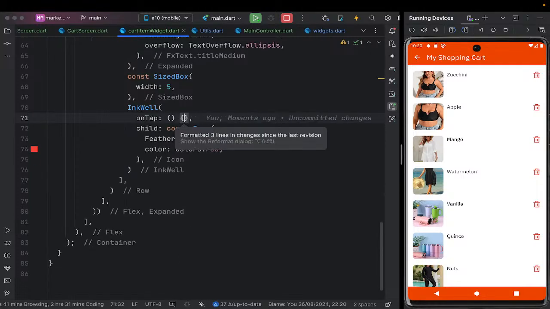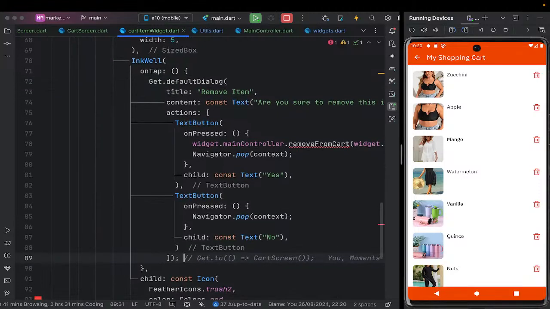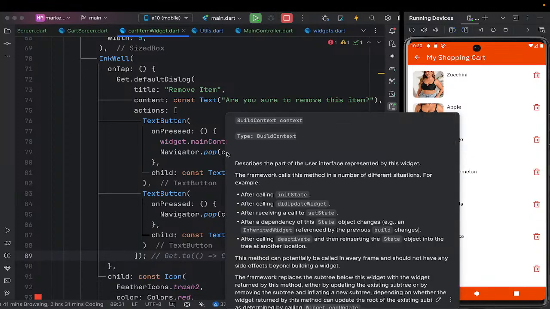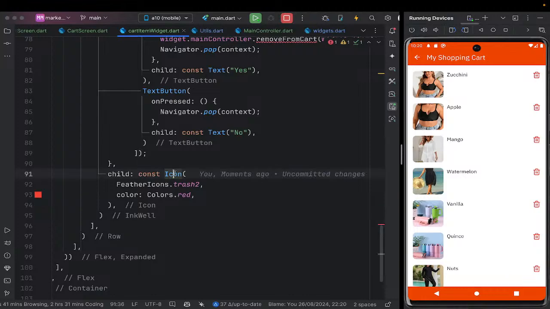But I don't think here we need an alert to ask someone, are you sure you want to remove an item? However, you can have it, it's okay. Let's just put it there. Are you sure you want to remove this? Because sometimes it can be a mistake anyway. So you see this icon, I surround it with what?